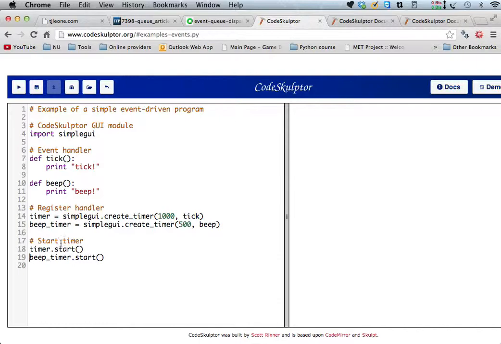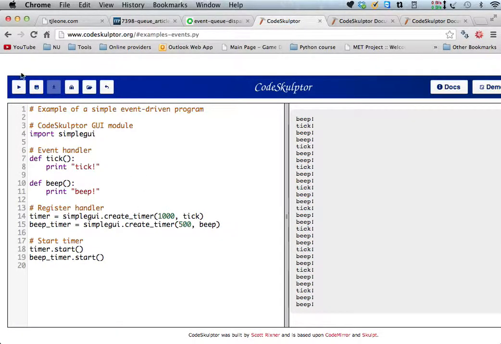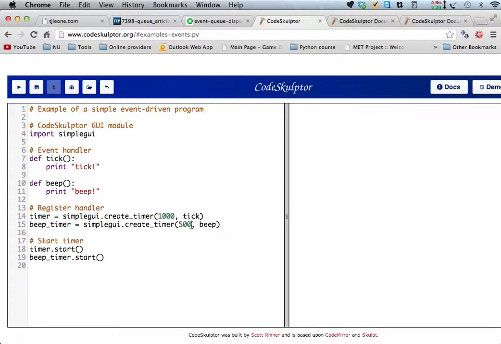All right. But if I start the tick timer, and then I also start up this beep timer. Let's see, and the beep should happen every... Oh yeah, the beep is happening more often, right? Because I said 5/100ths. So let me make the beep every 5 seconds instead of every half a second. All right, let's see what happens now. So I should get beep. Okay, so every 5 seconds we get a beep.